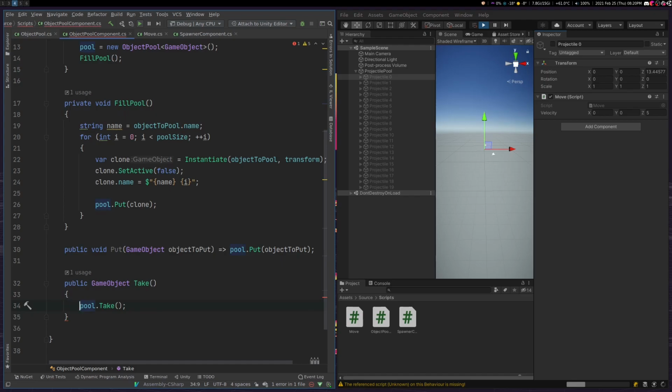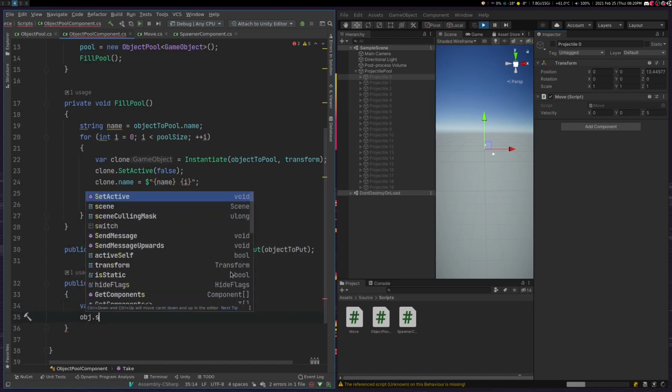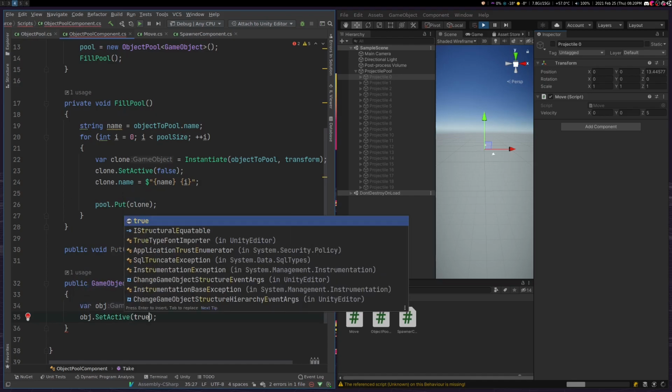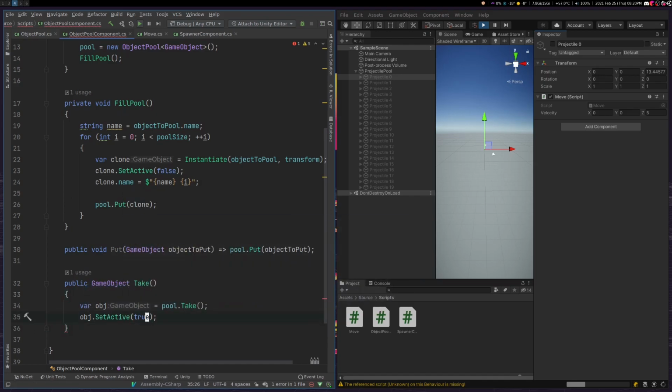All right, so var, let's say, I'm just going to call it obj here. obj.setActive to true. So yeah, I'm forcing some behavior here. I'm forcing that every time you're taking from an object pool component, you're activating at the same time, but I can't think of, at least very quickly, any reason why you wouldn't want to do that all the time. All right, and finally, let's return that reference to an object. Cool.